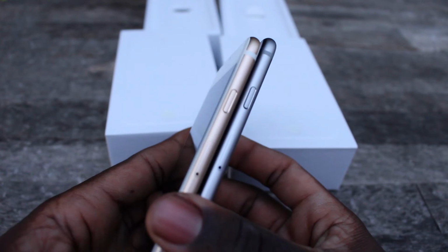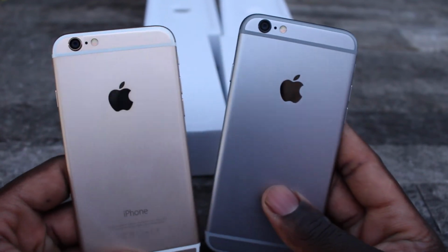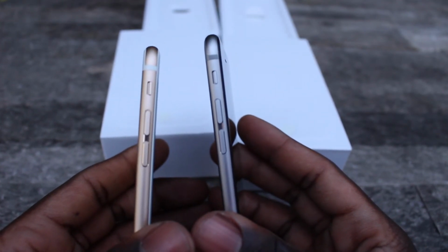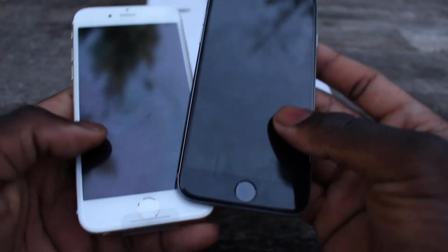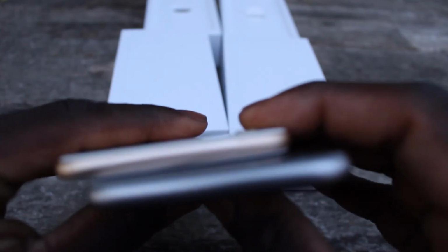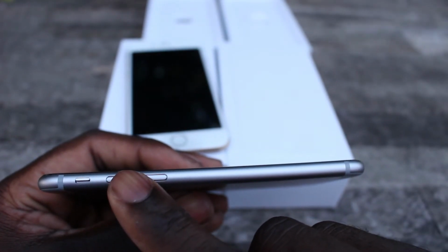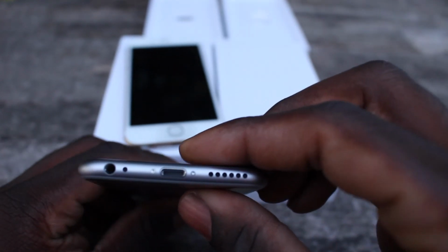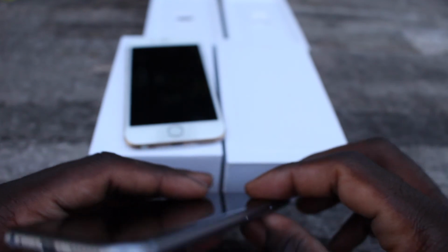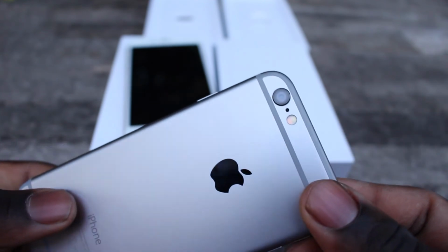Just making a quick color comparison in between the gold and space gray iPhone 6, you will notice that there is actually not much different in between the two bodies other than the anodized finish on the aluminum and the different color matching on the antenna bands on the different models to match their finishes. Just taking a quick look around the iPhone 6, you'll find that we have our mute switch, our volume rockers, and on the bottom we have our Lightning port, our speaker grill, microphone and headphone jack. On the other side, you will find the SIM card tray and the sleep wake button.